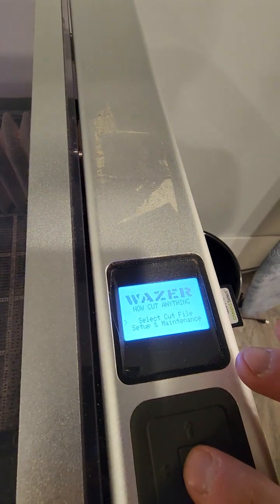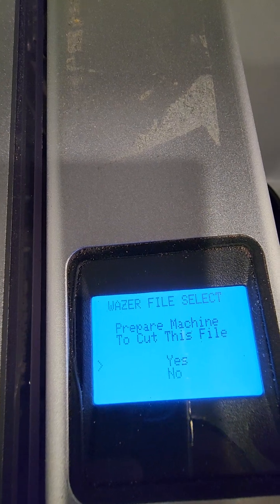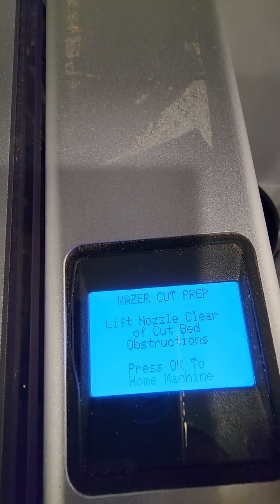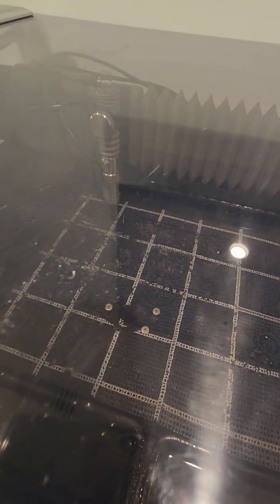Okay, let's go to the other job. The other job was parenthesis one. That's the second job. Okay, it says prepare your machine. Yes, and then lift the nozzle, clear everything. Okay, we did that. The machine goes all the way back.